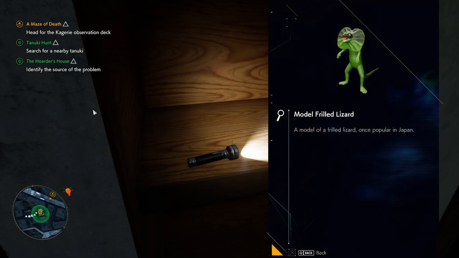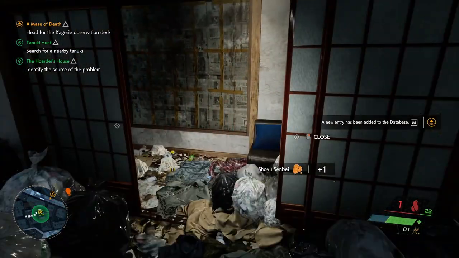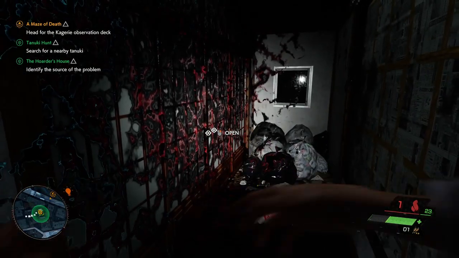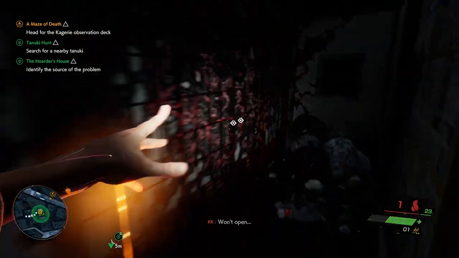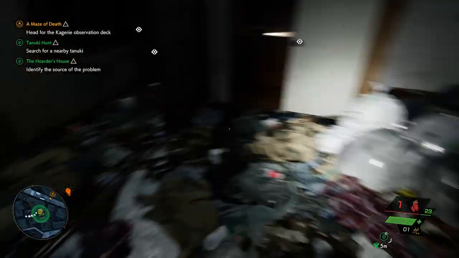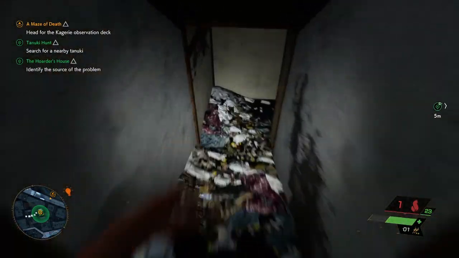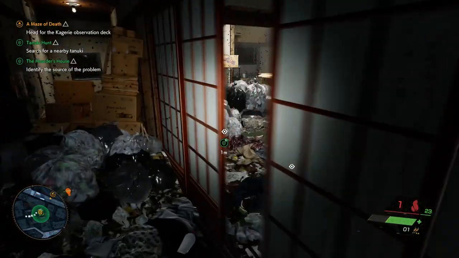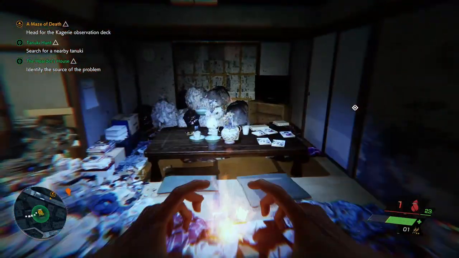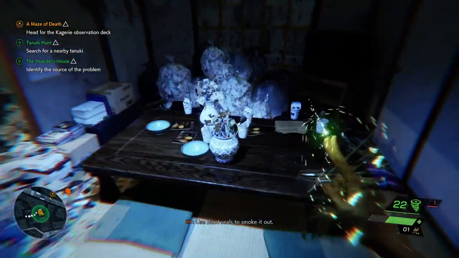Model frill lizard. Nice collectible. Won't open. This is definitely the home of a hoarder, something gone awry here. That's gross. It's toying with us. Use hand seals to smoke it out.